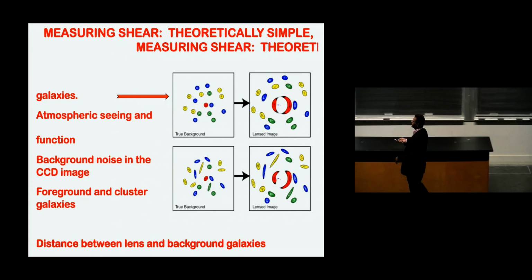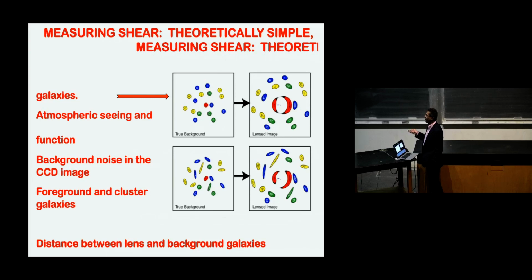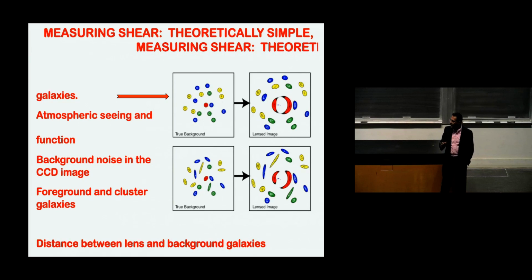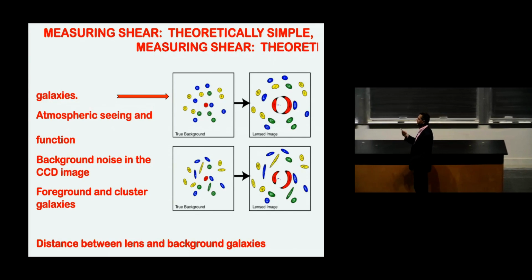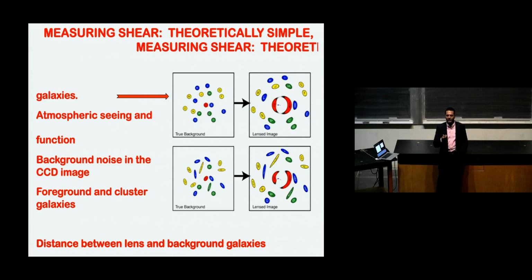That's one aspect. Then, as I mentioned, there are the foreground and background objects that of course wash out the signal, because foreground objects are not getting lensed. The galaxies themselves are very, very faint. We're looking at galaxies in the background. They're very far away. They're very faint. As they get fainter and fainter, the noise in the CCDs themselves, the sky noise, the CCD noise, starts to make a difference. Atmosphere, what a nuisance. That twinkle that everybody has romanticized is the most irritating thing there is. And so you need to get rid of the fluctuations of the atmosphere.